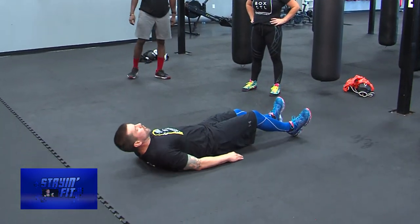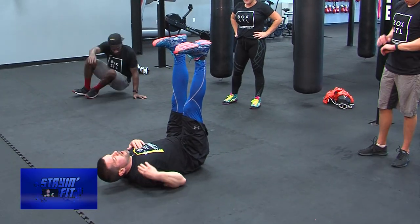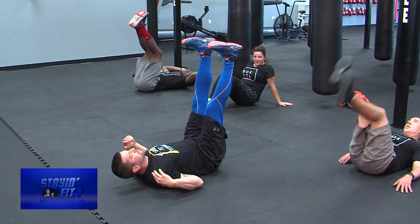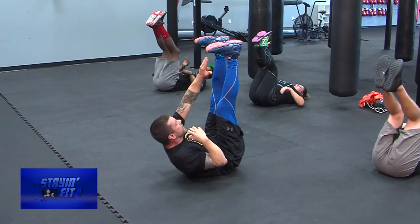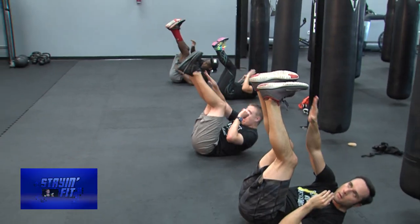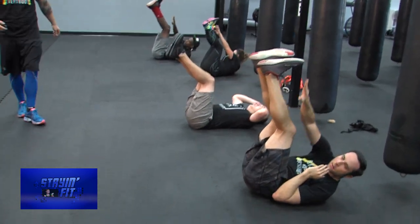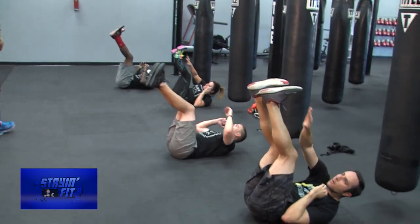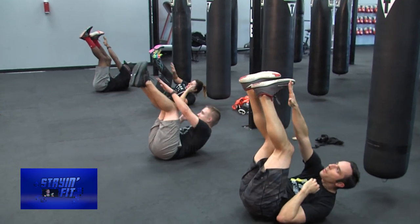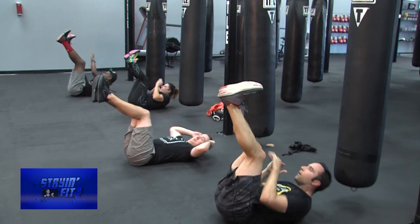We are going to do toe touches. So we're on our back. We got our toes up in the air. And we are going to go with the right hand to the left toe, left hand to the right toe, just like this. Squeeze, squeeze, squeeze. Just like that. Good work. Keep pushing, keep pushing. Doing good, guys, doing good. There we go. Great job, great job.